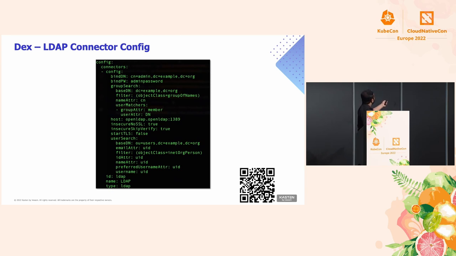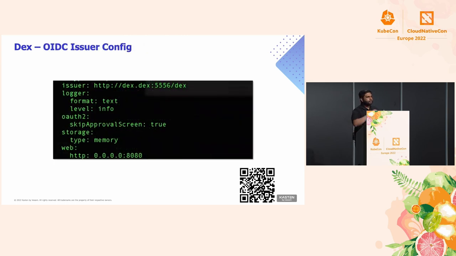So similarly, you have a group section that tells Dex how to search for groups that a user is a member of. And once again, just like the user search, you have a base DN and a filter. And then you have this matching criteria that tells Dex how to match a group with a user record. So in our case, if production admin is present in the Pacman admin's group as a member, then we are going to get a hit there, and Dex is going to return that group. So that was everything related to the LDAP connector.